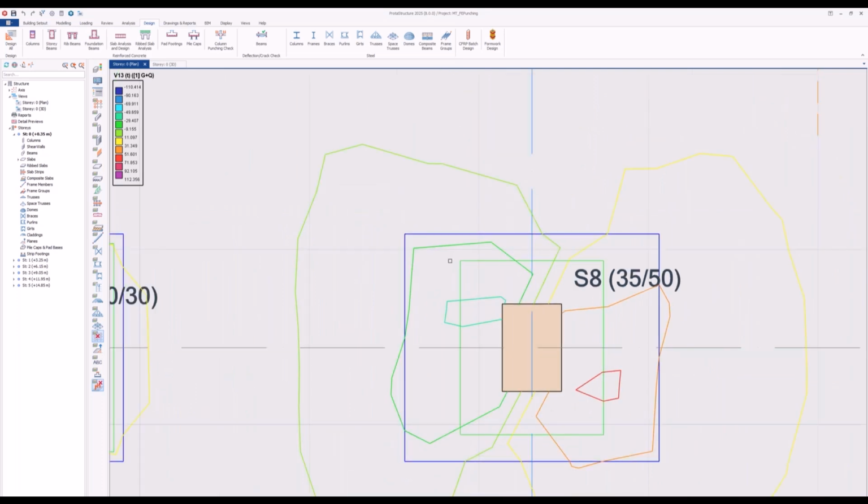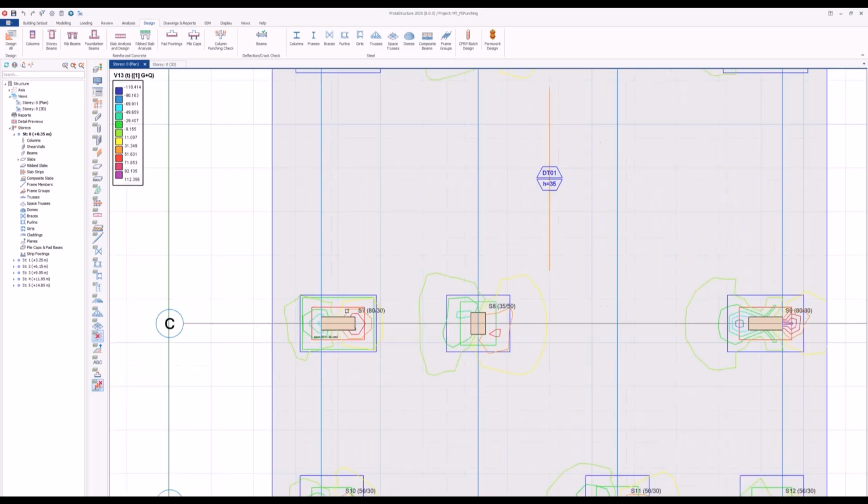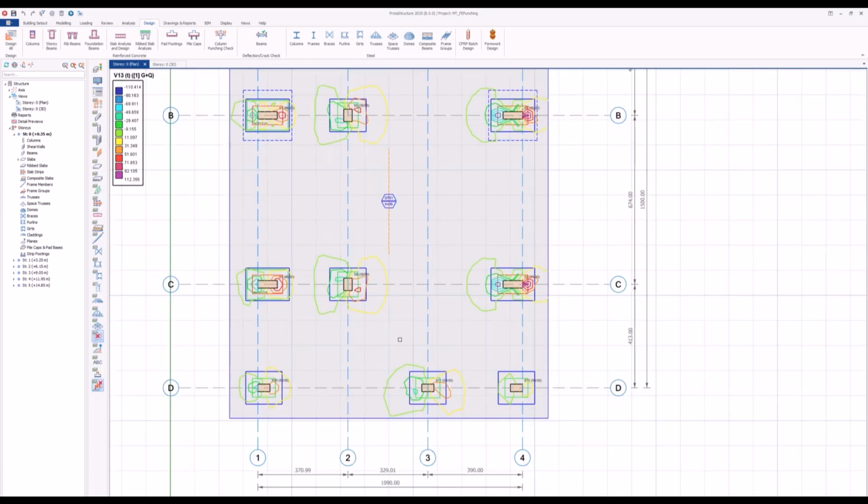That means this column is sufficient in terms of punching, but this column isn't, etc. So this was the thing that I wanted to mention. So the punching checks can now be done according to Indian and American codes, and it is depending on the finite element results. And also one important takeaway is that if you have a flat slab or raft foundation, the column sections are always included in the finite element mesh.